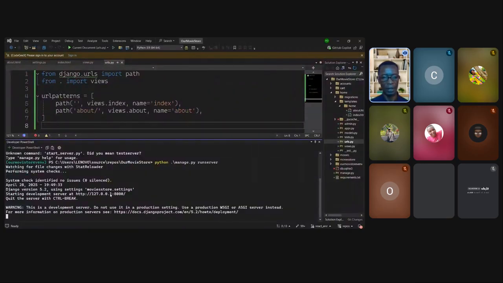So we have the server running over here now. This is the port where the server is running. This is the default port.